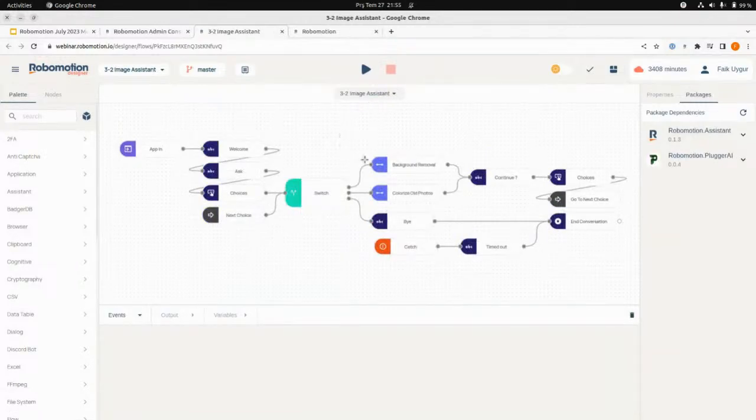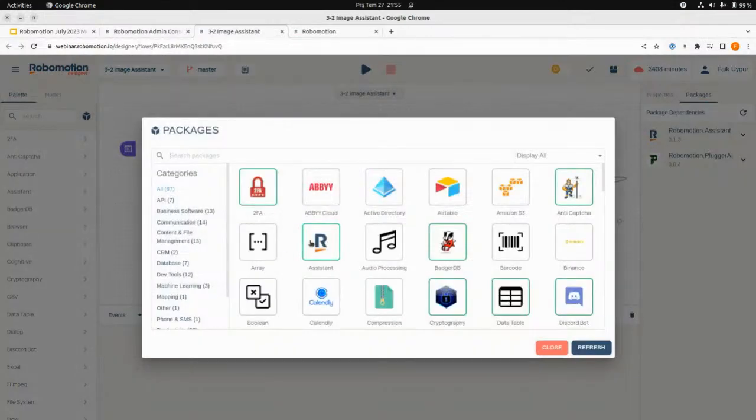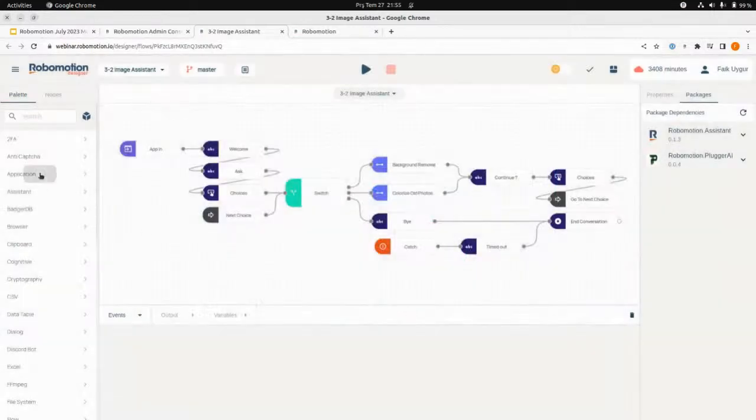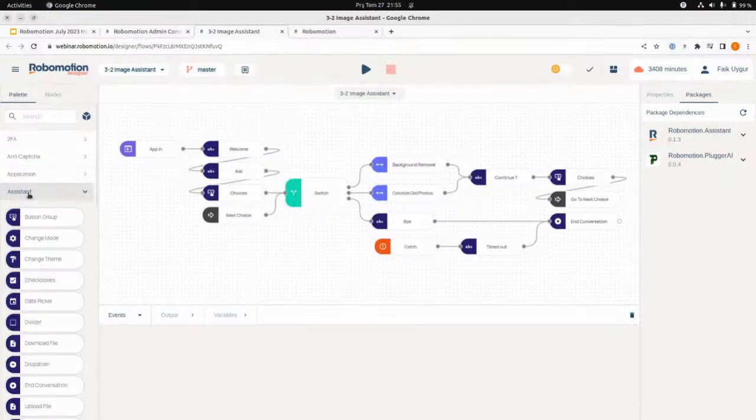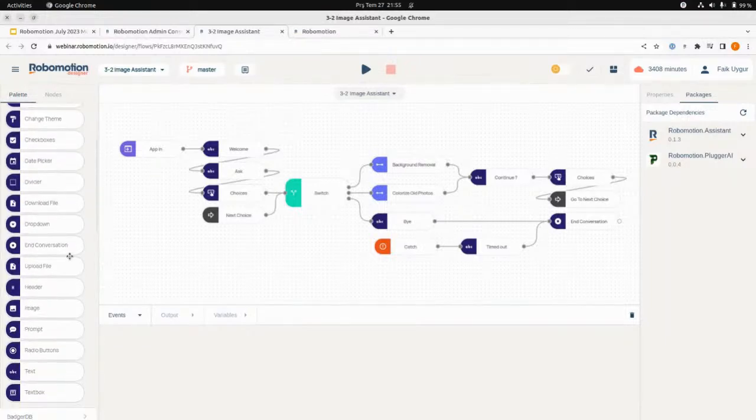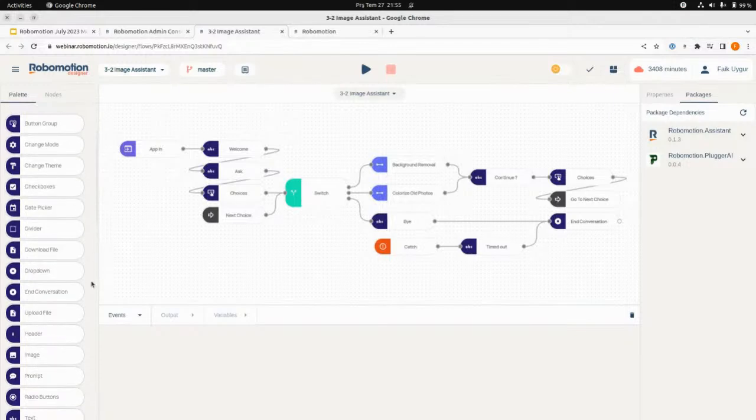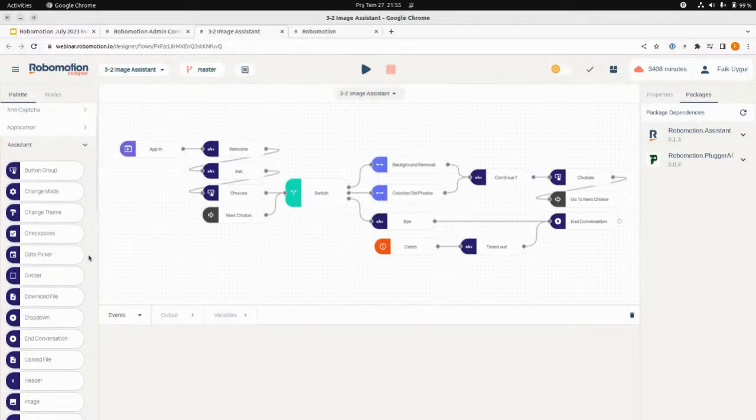So this is a Robomotion assistant flow. This is actually a package you have to install. Right click and install this one, and you will see the package here. Sorry, here, assistant. This is actually not hard to use.